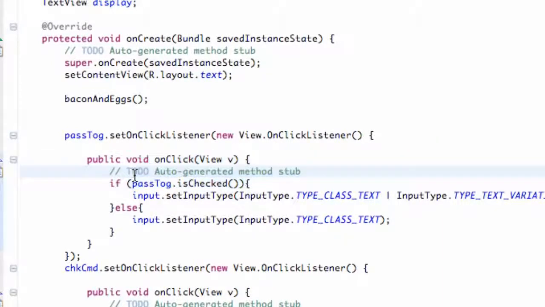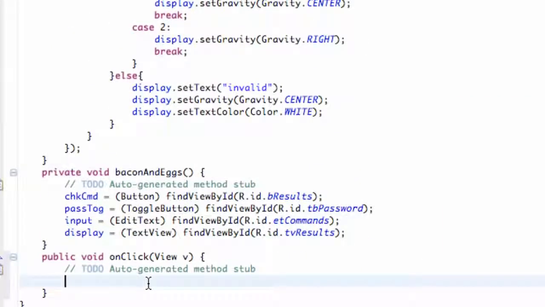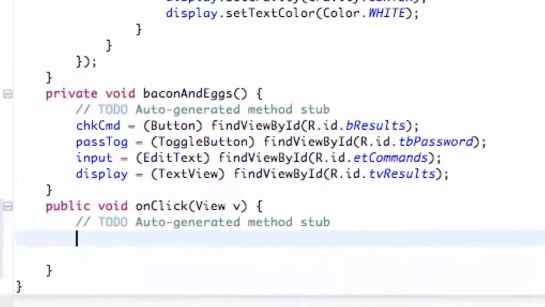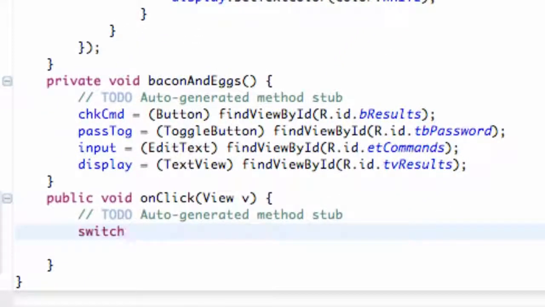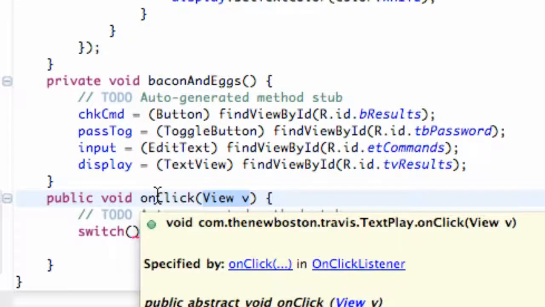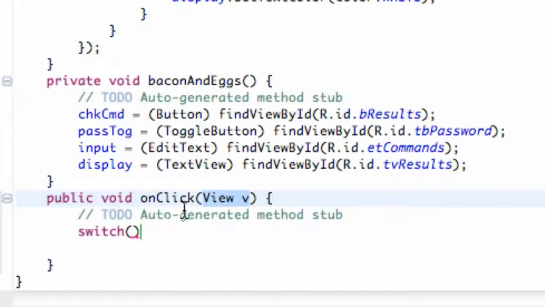So what we're going to do is set up a switch case to determine which button has been pressed. This is kind of a review on the switch case, but this is also going to introduce you guys to passing in data. I know we did this with our list view, but when this onClick method is called, it gives us which view was pressed. A button's a view, a text view is a view, all that stuff's a view.